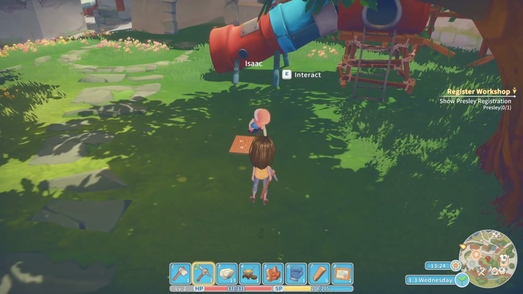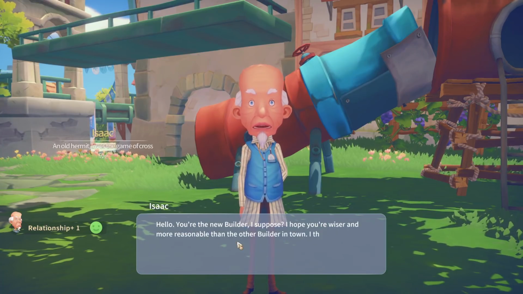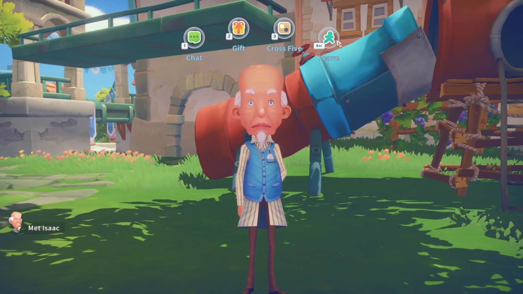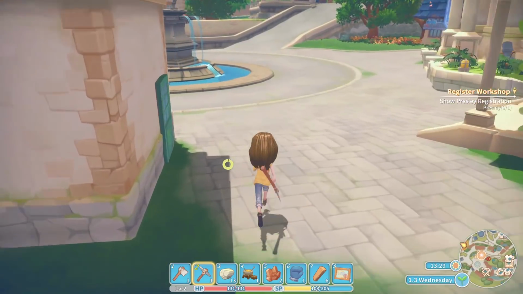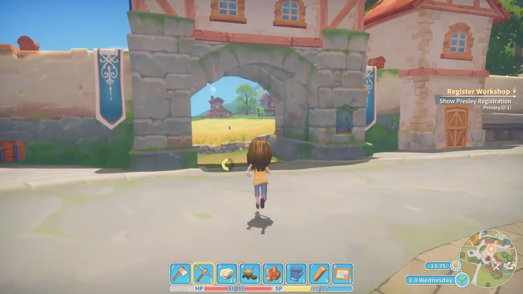Isaac is working here, maybe a little. Anyways, I hope you're wiser and more so than the builder and Sam. I think he's a fool. Oh, goodness. He was playing some kind of game. Not sure what it was, though.